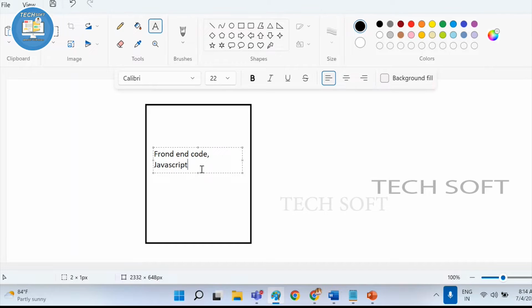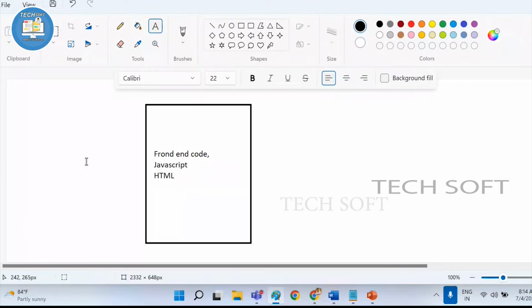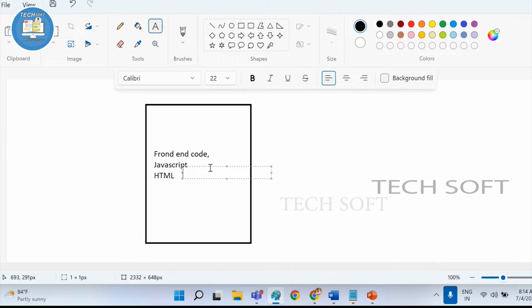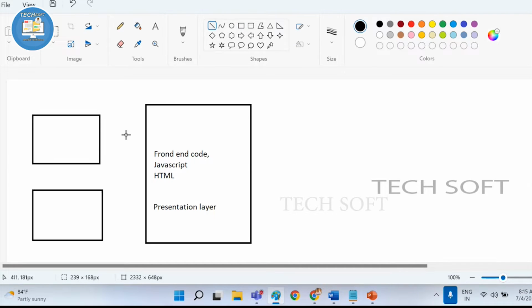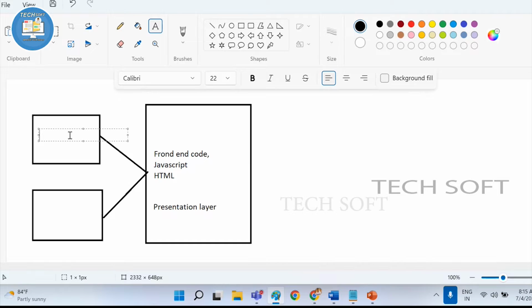And then JavaScript, HTML. Now this is your front end code where you have everything, and this is also called a presentation layer. Now what happens is either the web browser that you are using on your machine, or your mobile application platform, uses this front end code and then loads a page that you can seamlessly use, and it is more easily understandable by the customer.